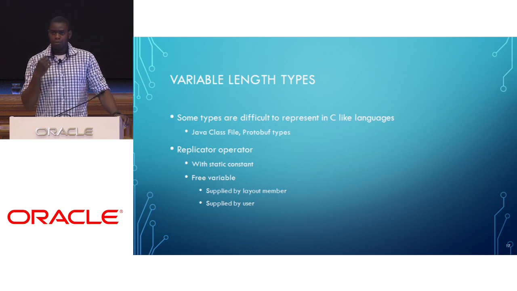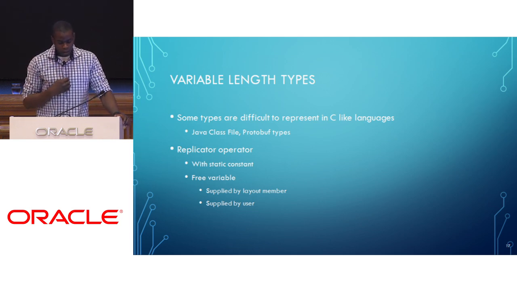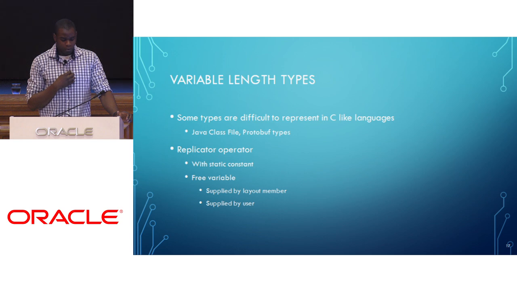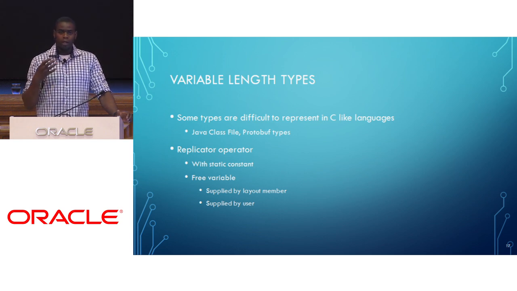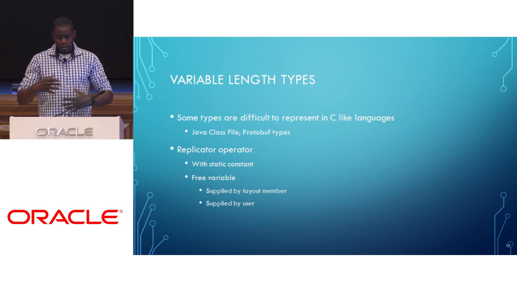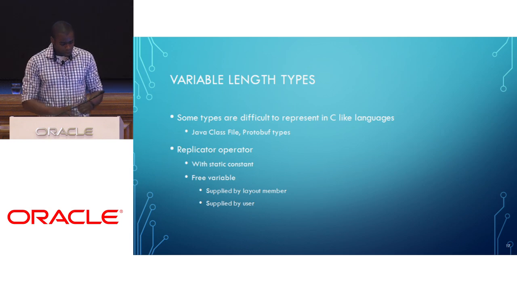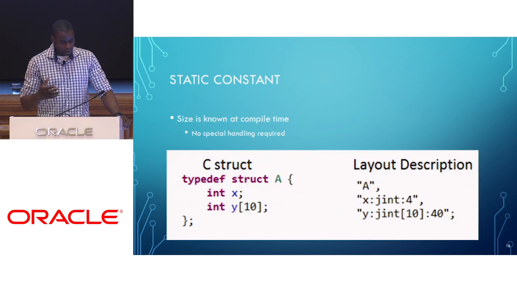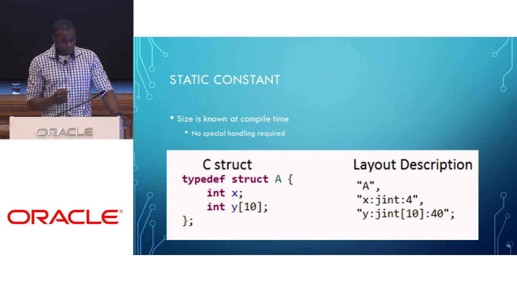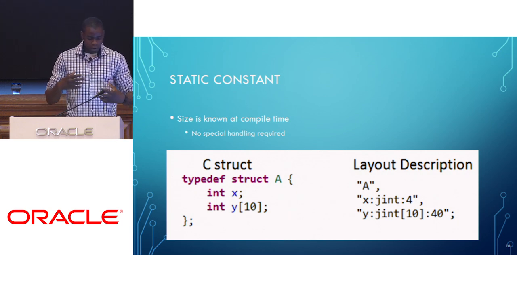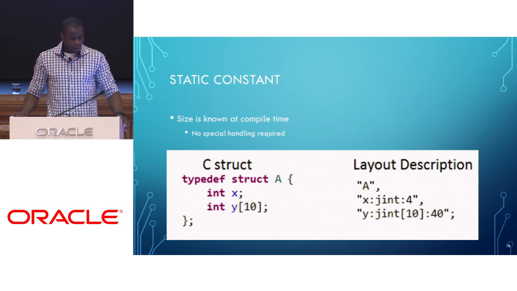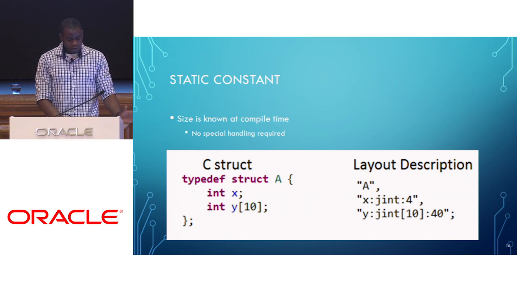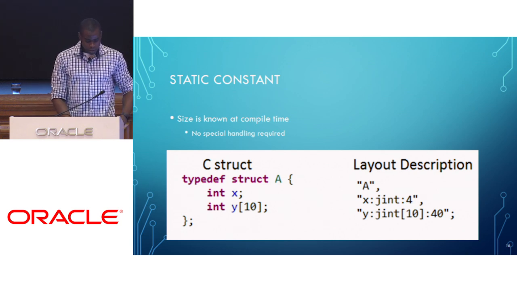This was used with a static constant, so it never changed. But if you use a replicator with a variable, then you can create a wider range of types, which I'll aim to show. So here's the first example, similar to the first example we had. It's the basic array where you have a replication, but it's fixed. So there's nothing special here. It's simple to deal with.